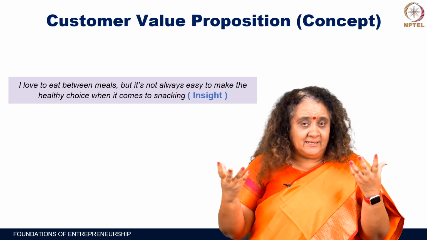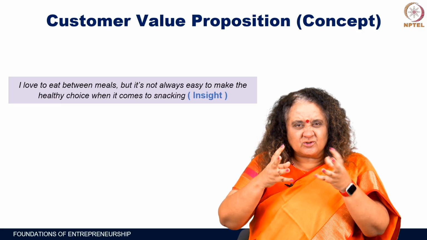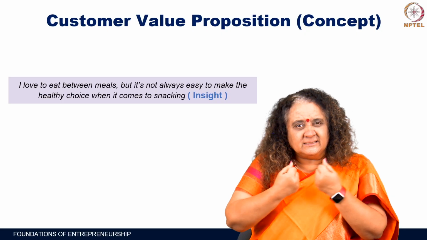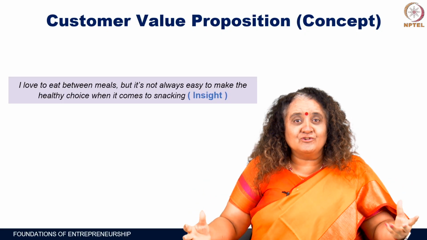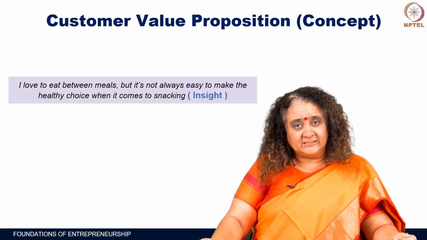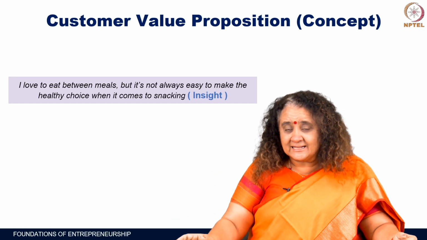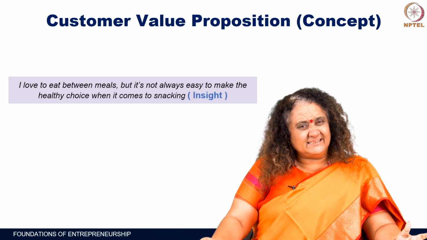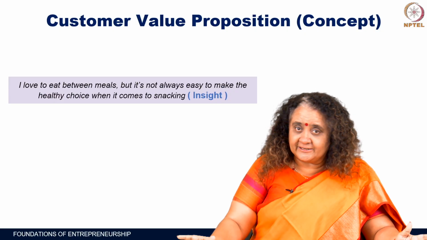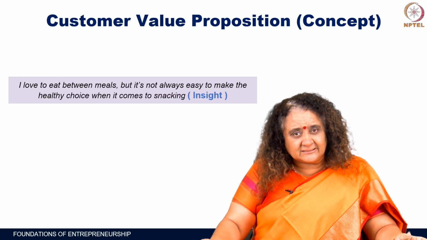It is almost like the English word for it is oxymoron, which is if you say healthy snacking, it feels like you have put two contradictory things together. So, how can you call something a healthy snack? Snacking by definition is unhealthy, not necessarily true, and therefore the insight for this customer is, I love to eat many times a day, I would rather eat smaller meals than eat 3 big meals, but it is difficult for me to snack between meals because I do not find healthy options at all. So, that is the insight that we figured out by talking to customers during our customer discovery.